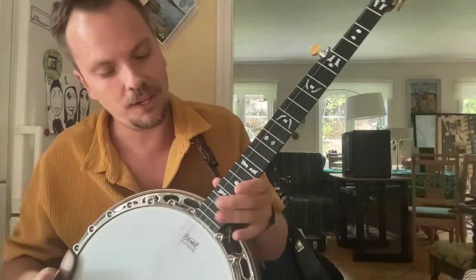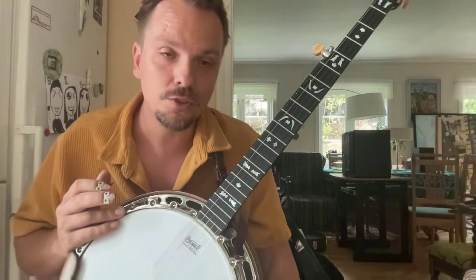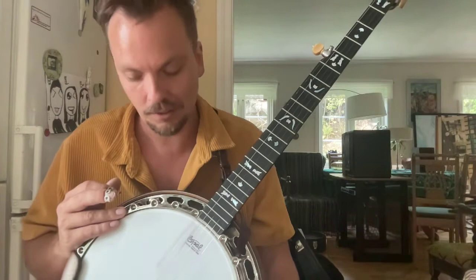I put the strings quite high on it because I want to play some mellow tunes on it, but this is a banjo that's very diverse. It has some serious bite to it, but it can also be set up to be very mellow. And I have this semi-mellow setup.